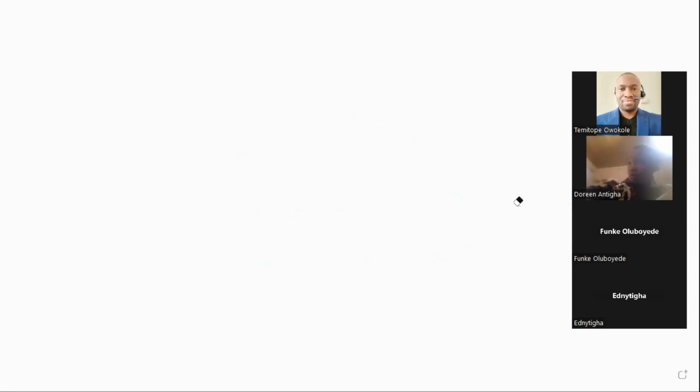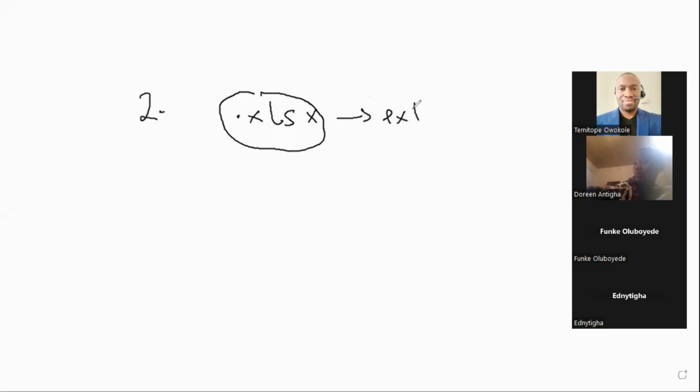So let me give you another example. Example number 2, when you see something like .xlsx as an extension, this is an extension. And it may come with any file name. The file name could be just like we have in docx.